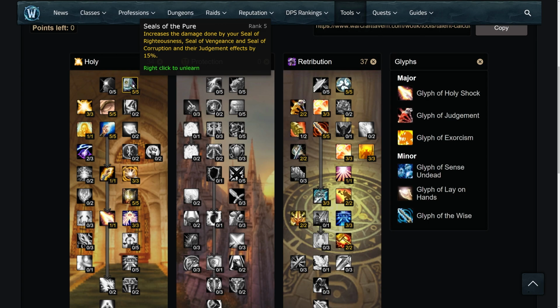First, we grab 5 points in Seals of the Pure to boost our damaging seals by 15%. The mainstay seal we're going to be using as Shockadin is Righteousness for consistent auto attack holy damage, but I do swap to Corruption if there's a rogue or a druid with the off chance that I can pull them out of stealth with damage over time. After some meticulous testing, both ended up at around the same DPS, so just don't use Corruption if you can't stick on your target or you will lose a ton of sustain.